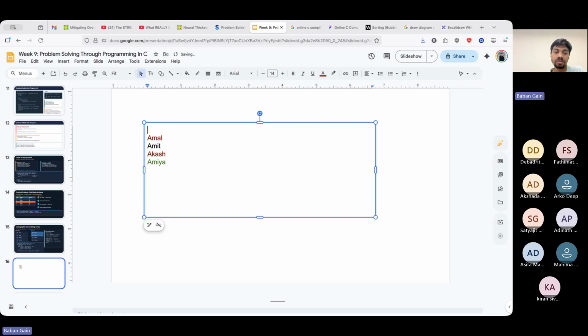Then let me go to the second pass. What will be the answer? Second pass, so second largest element. So what is the greatest among these three? Greatest here is Amit, right? So Akash has A here, so there is K here, which is lesser than M. Lesser than means it comes before M in the alphabet. Amol is similar. Here A comes before I, so this is also not correct, and it is the second pass.